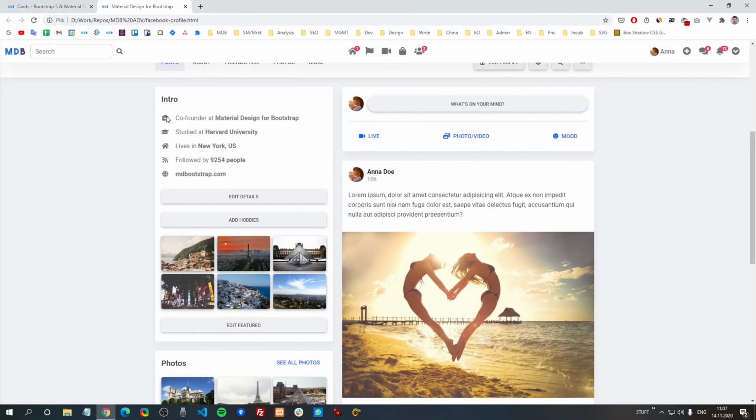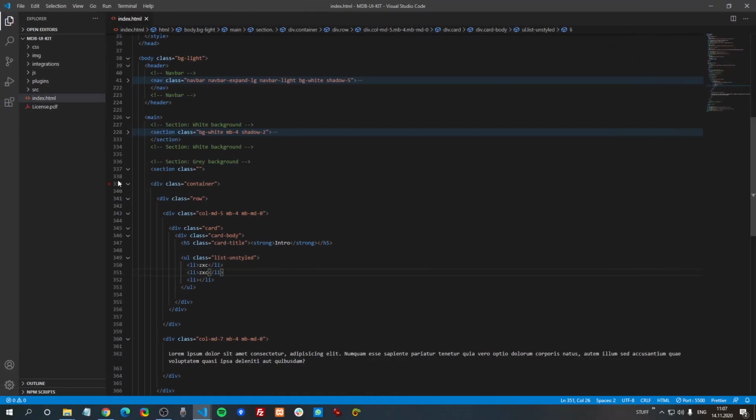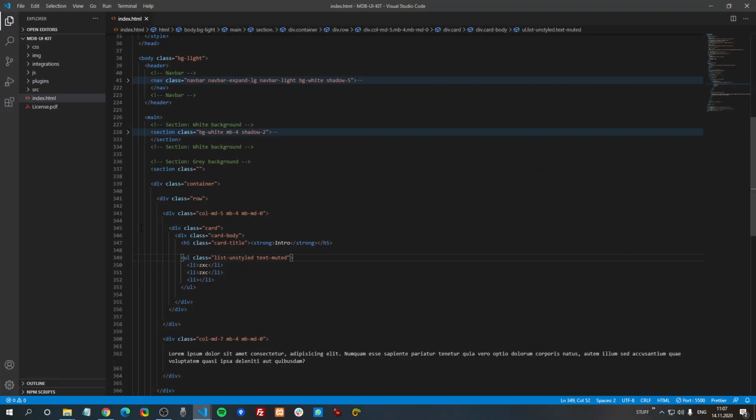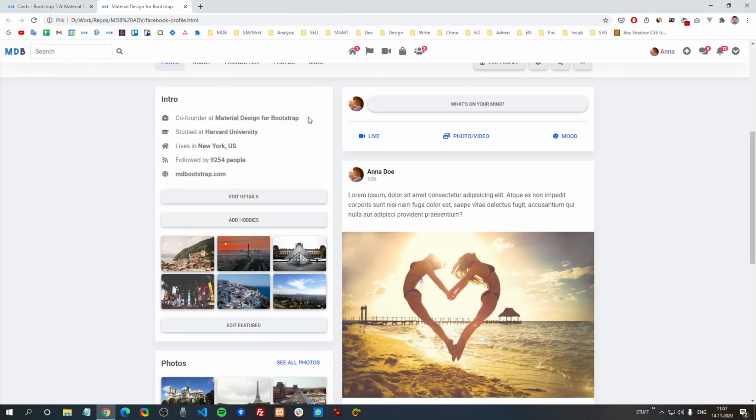All right, let's type some content here. One more thing, I will add text muted to the list to achieve this subtle gray color. And now, well, I can just copy this.